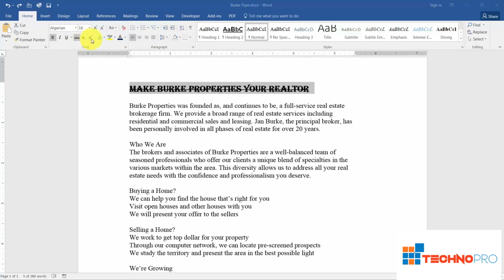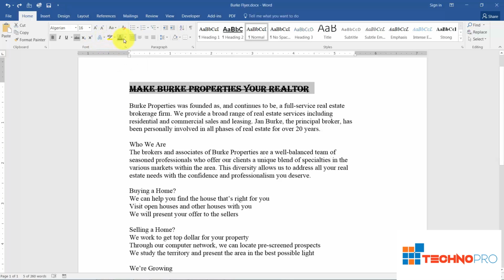These two X's that you see right here are actually called subscript, and this one's called superscript. Subscript, if you think about H2O, where the 2 is below the H and the O, that's a good example of subscript. And superscript, a good example of that would be if you think about Mattel Toys, where they put that little trademark, the TM, up at the end of the text. That would be superscript.